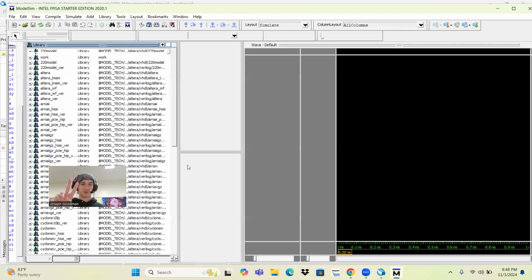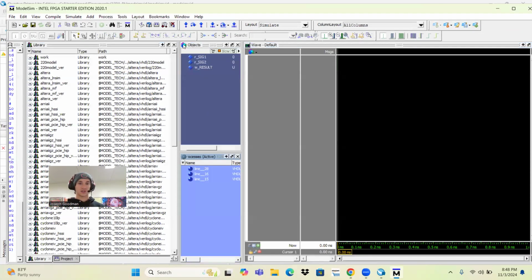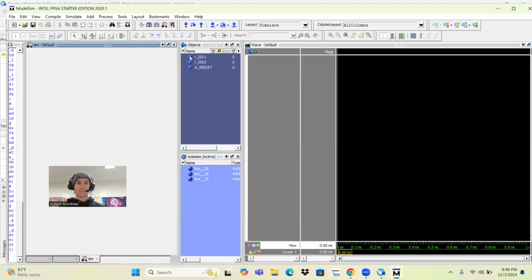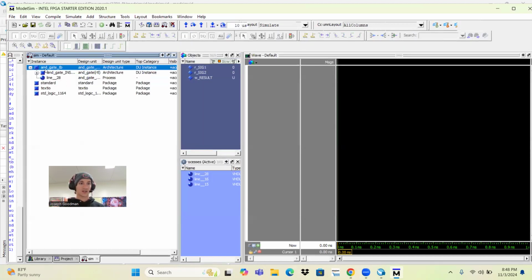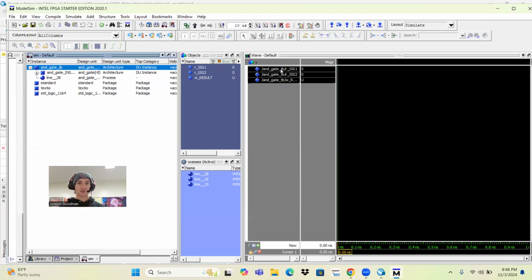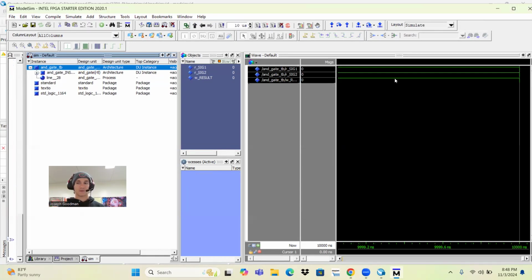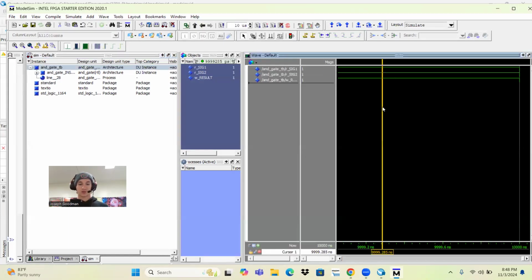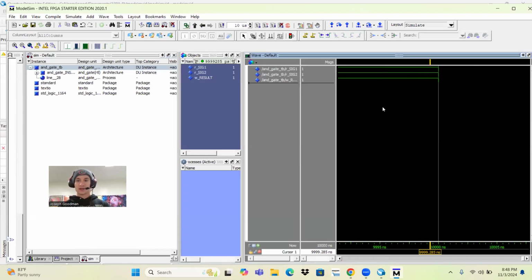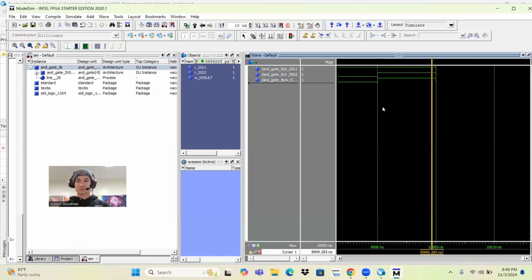Okay, two steps here. First, go to the sim, wherever that's hiding, right here. Right click on your test bench, click add wave. Signals should pop up here. Now you're going to click run, and you're going to see nothing. You're going to click on this window once, and do Shift I and Shift O. That's capital I and capital O, and just zoom in or out. That's what I'm doing here.